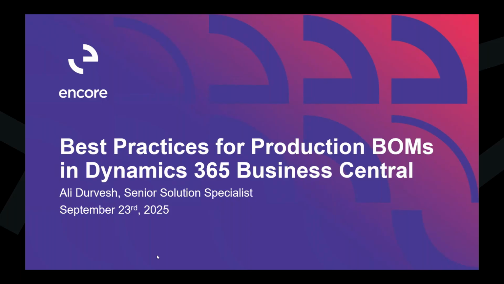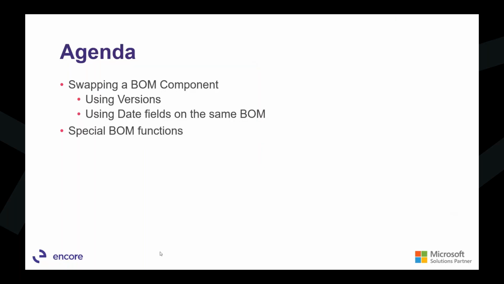So today, I just wanted to share with everybody some of the best practices for production BOMs within Business Central. So here's our agenda. Today, we are going to go through what we would do in a scenario where we had to swap out a BOM component, and what are the different ways we could do that. So we could use versions, we could use the date fields on the same BOM. So we'll look at both of those scenarios, and we'll talk about when you'd want to use one versus the other. We'll also look at some of the special BOM functions that are built into Business Central to give you visibility.